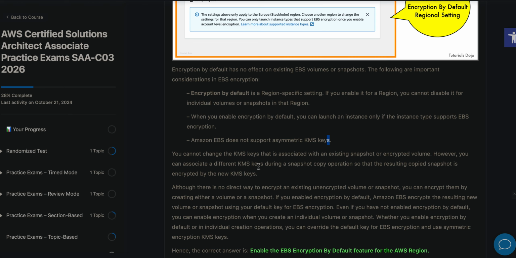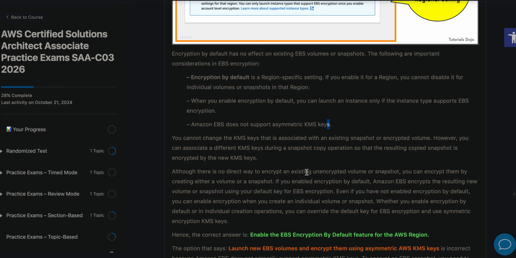However, you can associate a different KMS key during a snapshot copy operation so that the resulting copied snapshot is encrypted by the new KMS key. Although there is no direct way to encrypt an existing unencrypted volume or snapshot, you can encrypt them by creating either a volume or a snapshot.